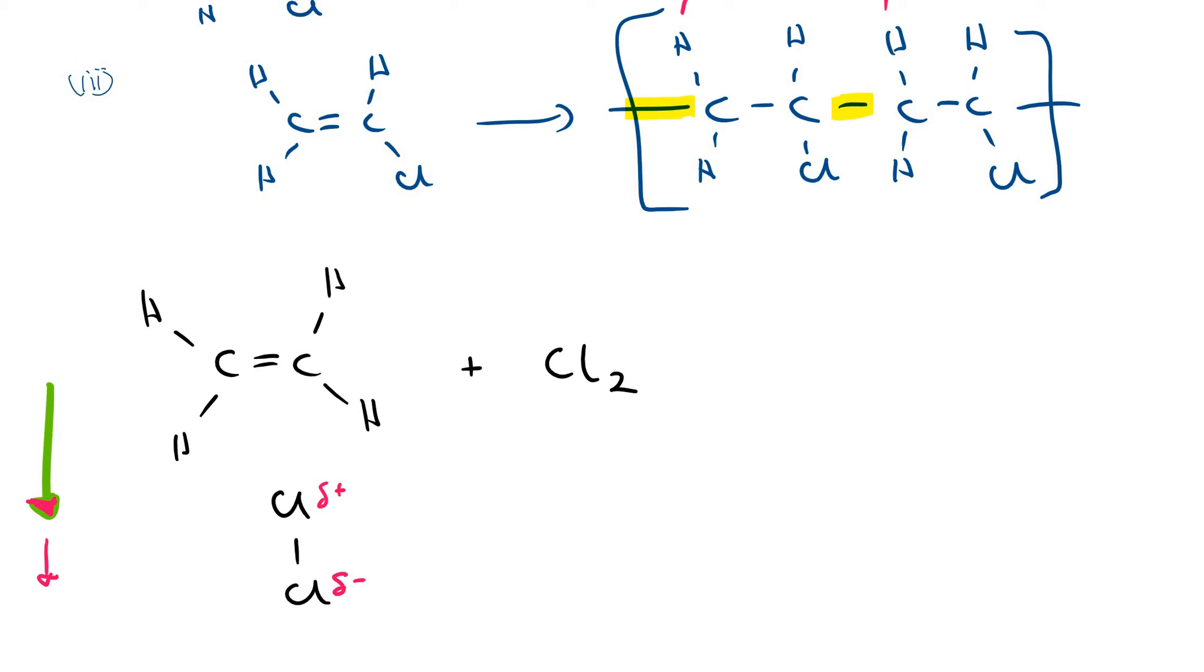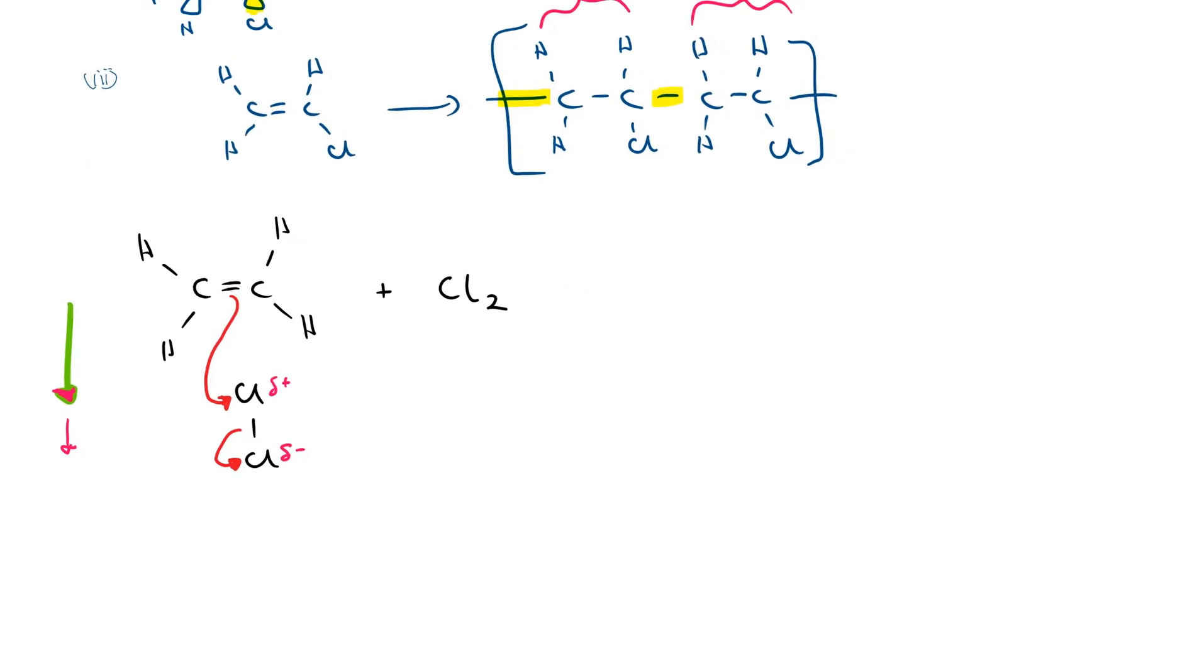Then you get a movement of the pair of electrons shown by this curly arrow, and it attacks one of the chlorine atoms, the delta positive chlorine atom. If this was HCl, the dipole would already be formed, but because you've got electron density moving towards the chlorine, it shifts the electron density in the chlorine-chlorine bond away from the first chlorine atom. This actually all happens in one step. So that bond then breaks. Quite often in leaving cert texts and mark schemes, that's shown as two steps, but in reality it happens in one. So the electron density moves, and as it moves I'm just going to show you here.